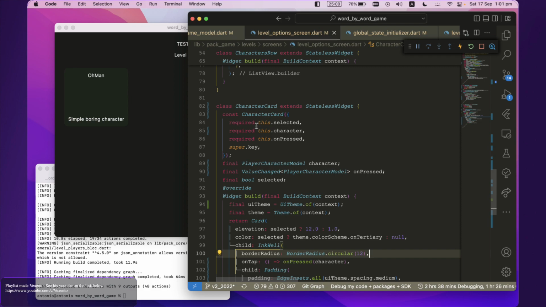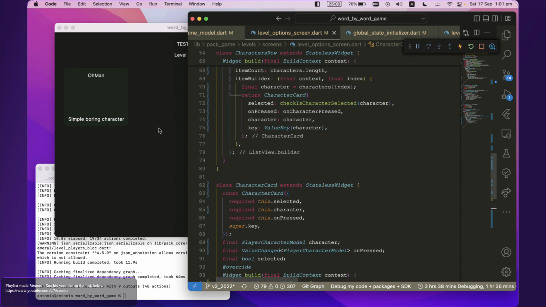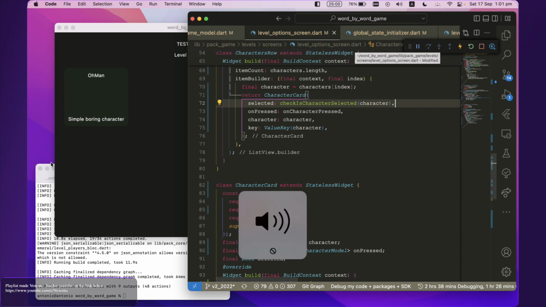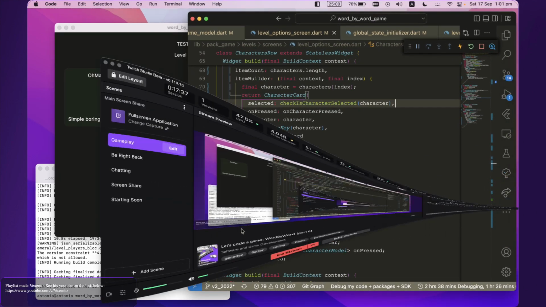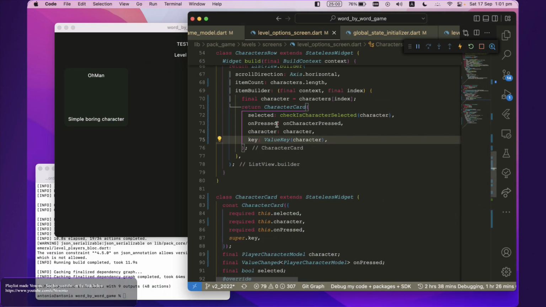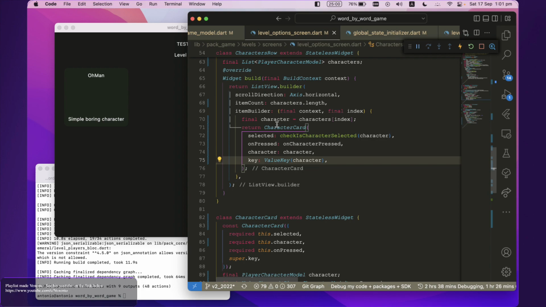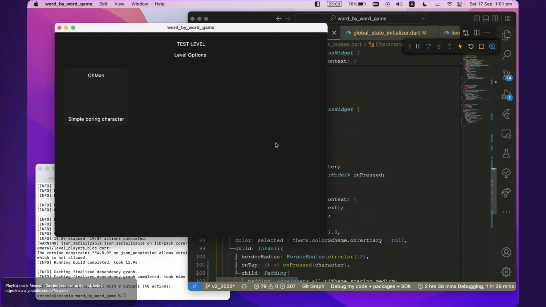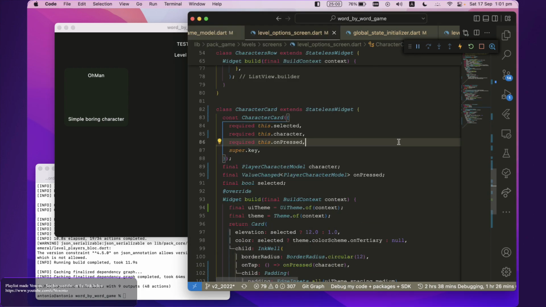So the next thing is we also need to add a pairs chooser selector.